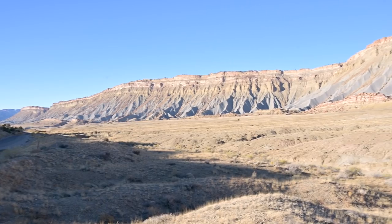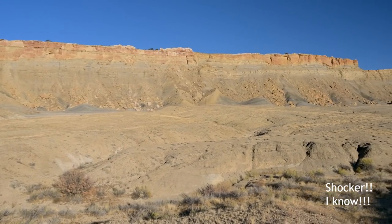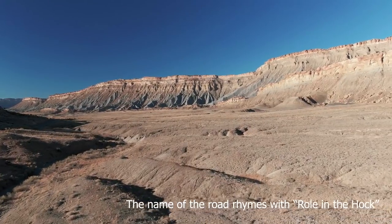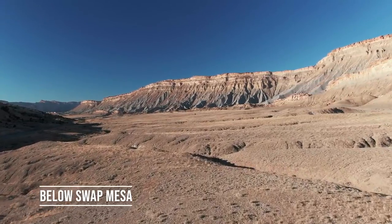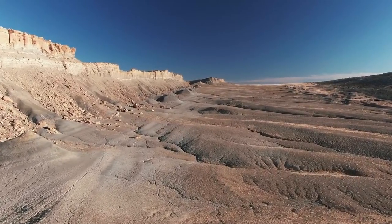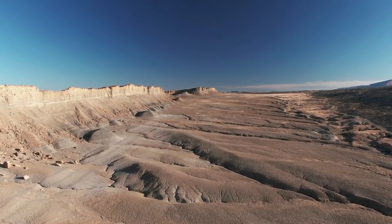While I was against paving it when it was being debated, now that we have a third of a century in hindsight I actually think it was a good move. I bring this up because there's a nearby dirt road that is now seeing the exact same discussion for the exact same reasons. To fully explain why I think it's better paved than dirt would take a whole video in itself, and I'm sure it would have people from both sides fuming in the comments. But having driven both and seen the impact first hand, I think this road is the preferable of the two.